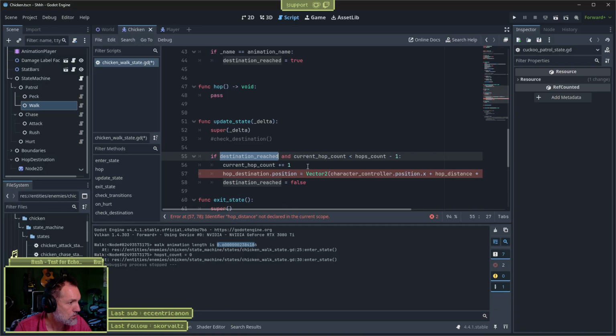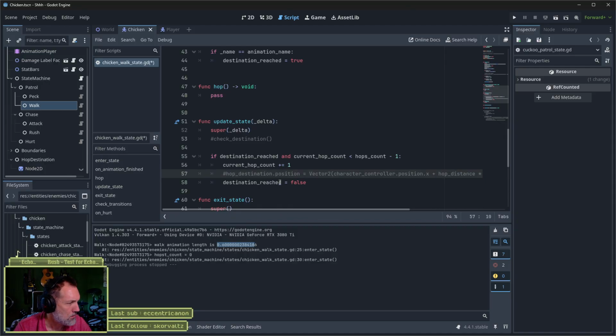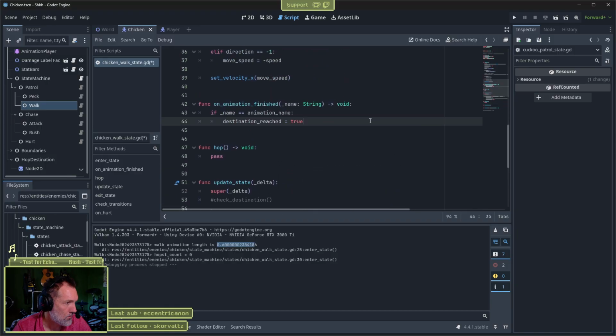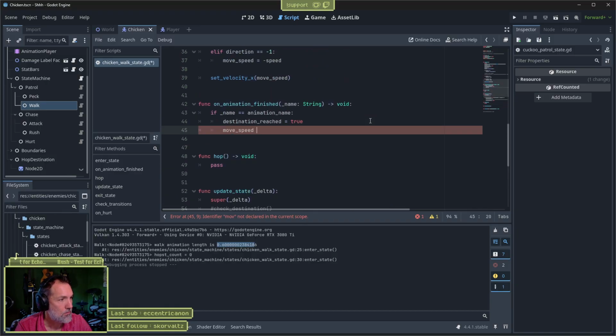If it's not finished, increment it. Set the flag back to false and the speed to... Move speed was 0.